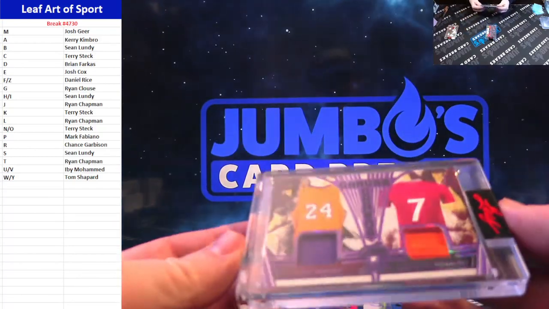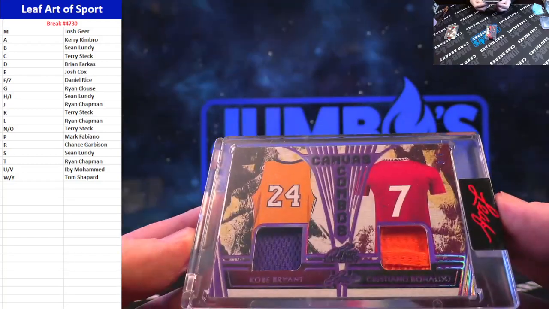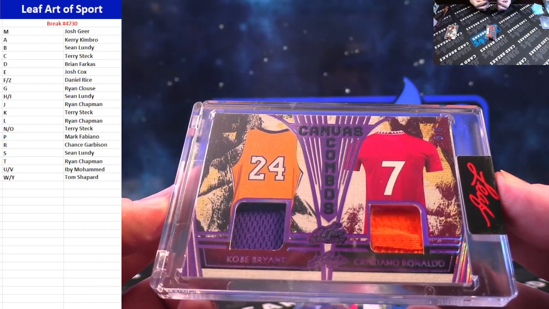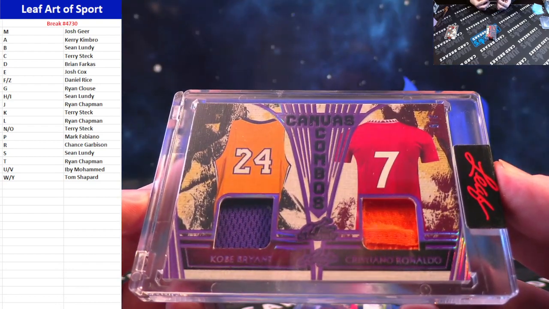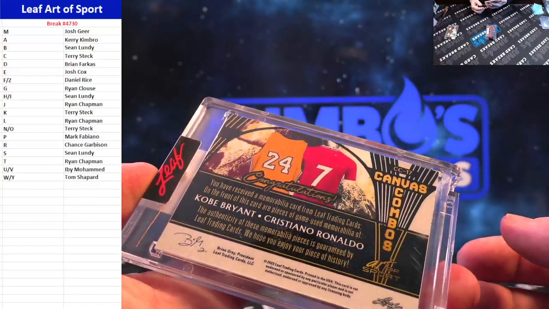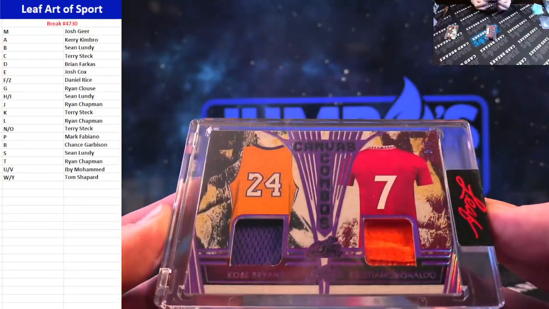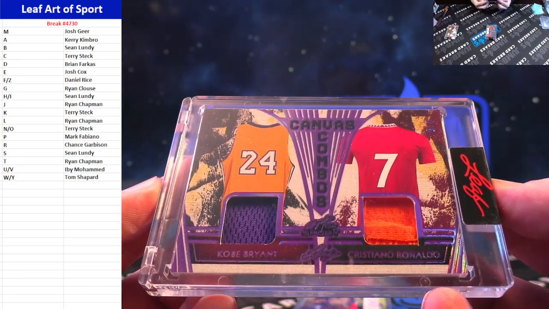How about this one? Kobe Bryant, Cristiano Ronaldo, 2 out of 5 on the Kobe Ronaldo dual. C for Terry Steck and K for Terry Steck. T Steck takes down the Kobe and Cristiano Ronaldo dual. Game used memorabilia, 2 out of 5. There you go, Terry. That card is sweet.